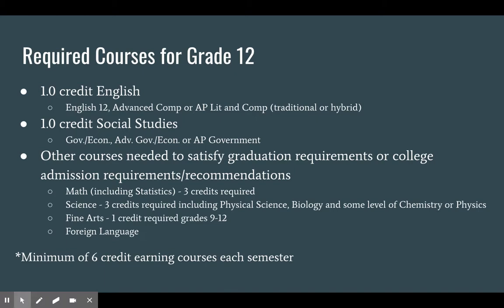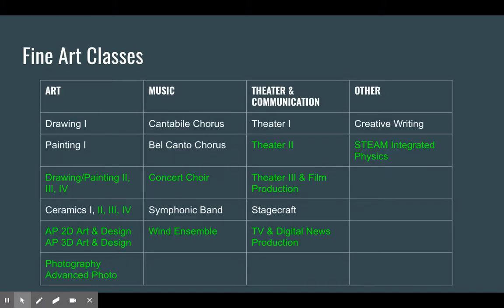And so you need to make sure that you're filling in that gap with your own decisions on what courses that you take. So again, math, science, fine arts, those requirements might be met, but you may need to take some more to meet any admission requirements. You do need to take a full load in order to be considered for graduation for next year. So just because you might only need 3 credits, you still need to take a full load in order to be on track for graduation.